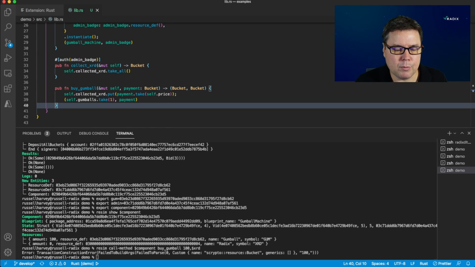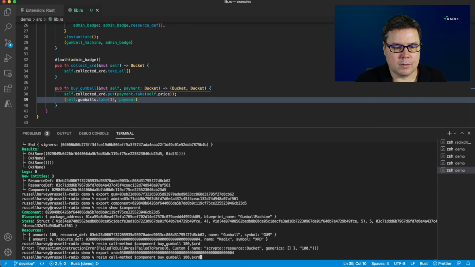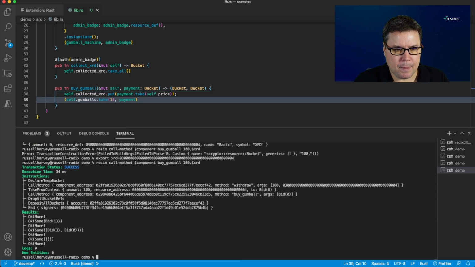I'm uncertain component by Gumball, $100 XRD. Do I not have XRD exported? Ah, I cleared my variable. That was my issue there. Okay. So now let's run that a few times.